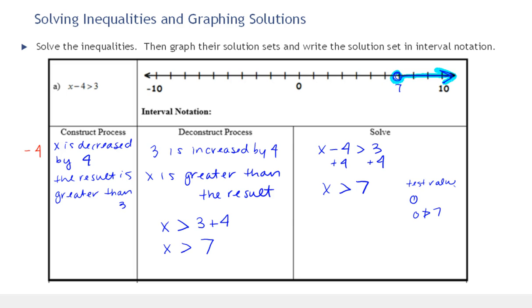Okay. Now let's write our interval notation. So remember, interval notation always starts with the leftmost value. In this case, the leftmost value is 7. It's an open circle, so I'm going to use a parenthesis, 7, comma. The rightmost value, well, notice it's going to the right with the arrow, which means to infinity. So I'm going to put an infinity symbol. Infinity symbols always have parentheses, and there's our interval notation.